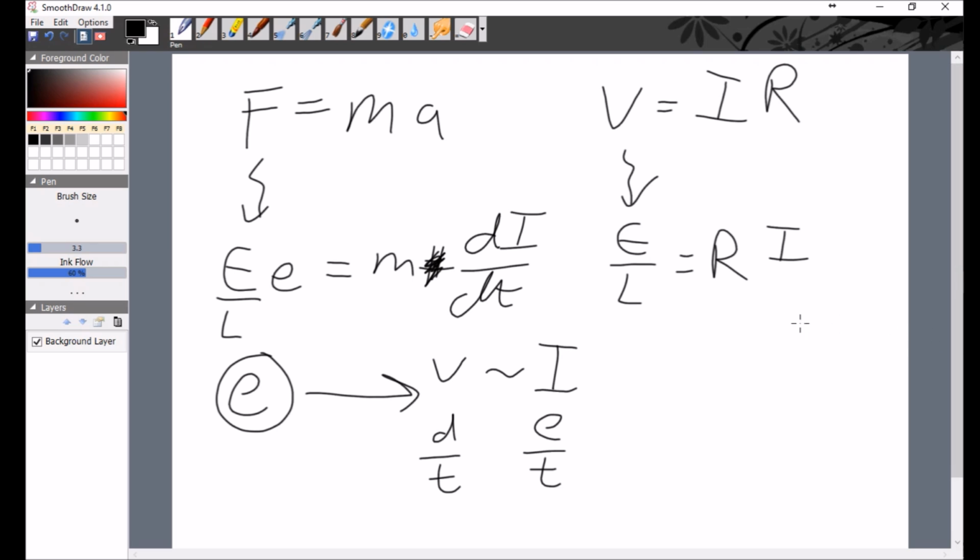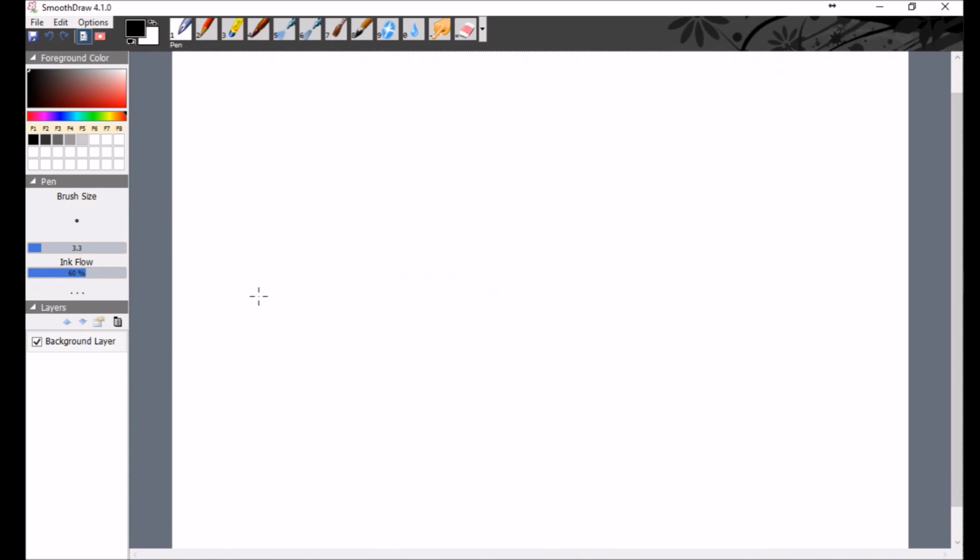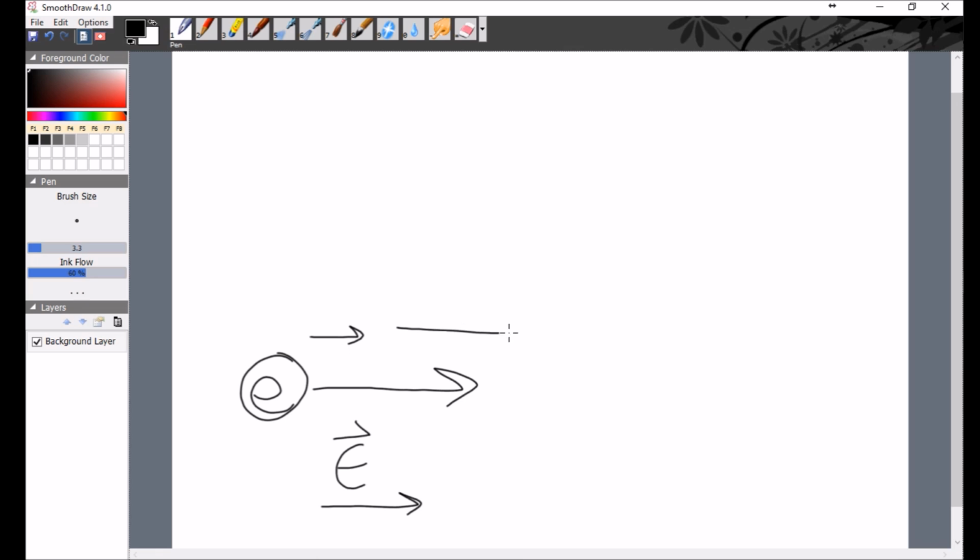Well, it turns out the way you reconcile these two is by considering that this is not the only force acting on the system. Let's draw a friendly electron here. Your electron is being pulled along by the electric field, so it's got a velocity that is increasing as it goes this way. Let's say the electric field's pointing this way. So your electron is going to go from having a velocity like this to having a velocity like this to having a velocity like this. It's going to be getting faster as the electric field pulls it along.